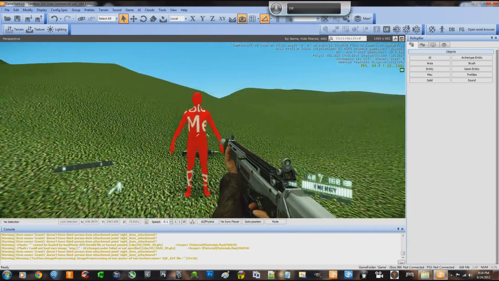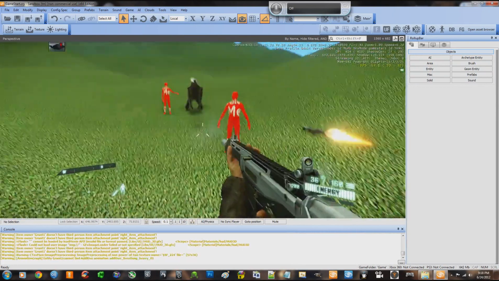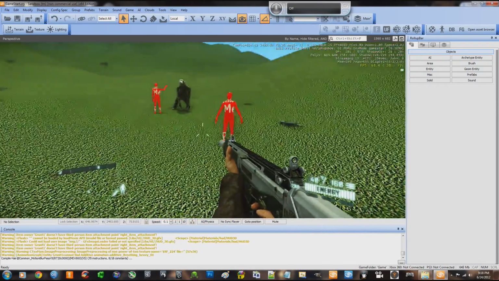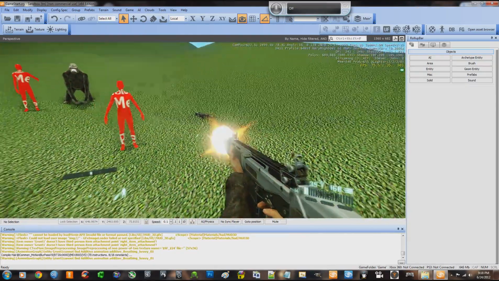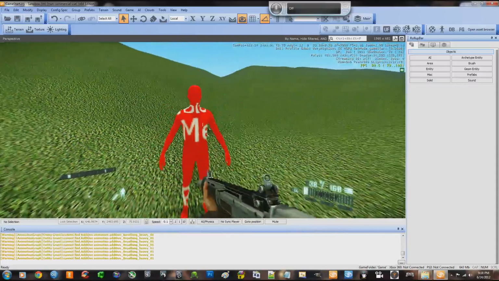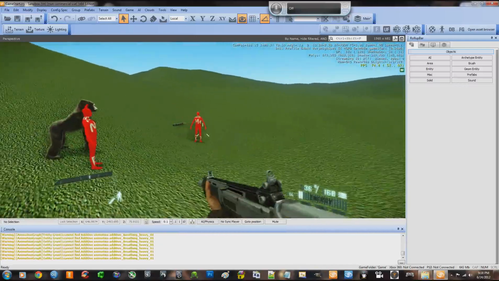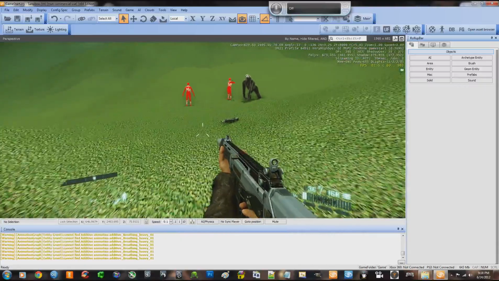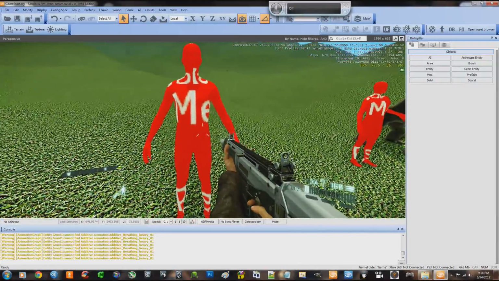Hey, how you doing? What are you gonna do? You gonna chase me around? Hey, you. And he shot me. Because technically he does have a gun, but he can't hold it, because we haven't made any attachments. And look, he's attacking from here. What are you gonna do? Not that way, I'm over here.